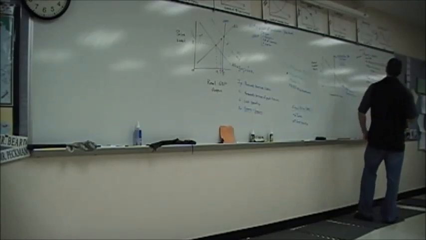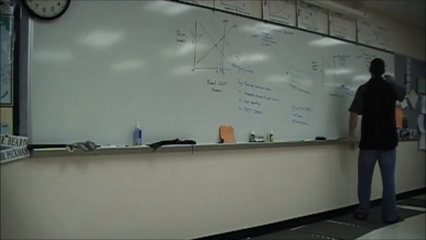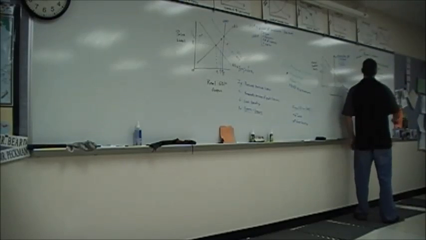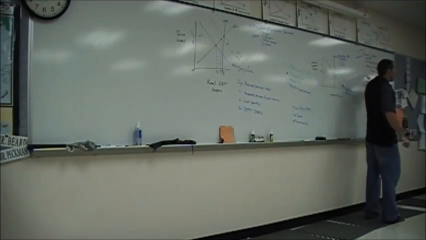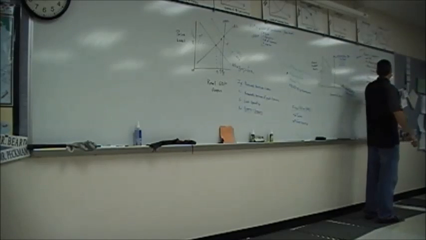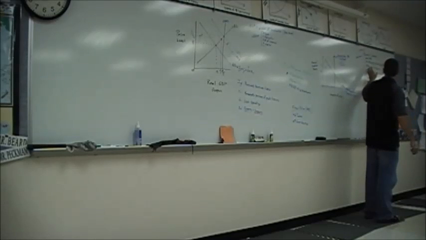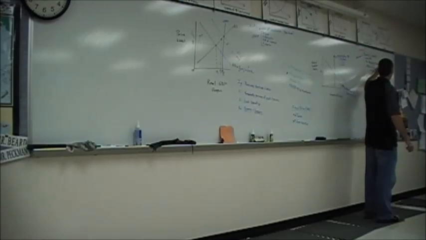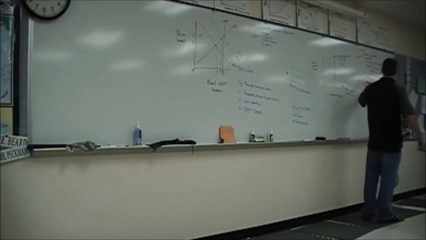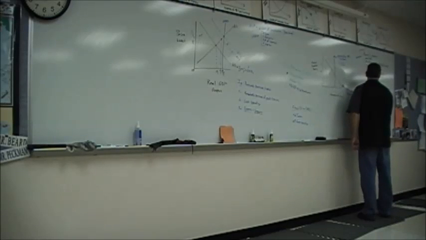So with a net export effect, we're going to see that it starts off the same way. Our economy is in a recession. Goal is to increase aggregate demand. We're going to use expansionary fiscal policy, increasing government spending or decreasing taxes. That's going to drive aggregate demand up. So you see government spending and/or consumption going up, real GDP goes up, unemployment goes down, price level up, inflation up, causes a budget deficit. This increase in money demand due to an increase in transactional demand causes interest rates to go up. Right there, that's where it kind of stops.